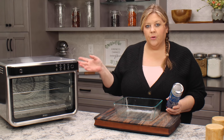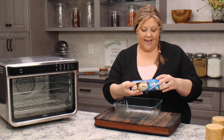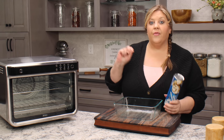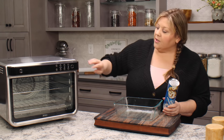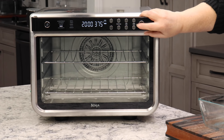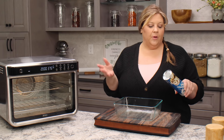We're gonna go ahead and use the can today. No need to preheat your oven or anything like that, but you certainly can if you're using a traditional oven — you would use a temperature of 400 degrees, which is what the package says. Because I'm gonna use convection, I'm gonna go at 375. I'll go ahead and turn the Ninja Foodi oven on, set the function to bake, set the temp to 375, and hit start.